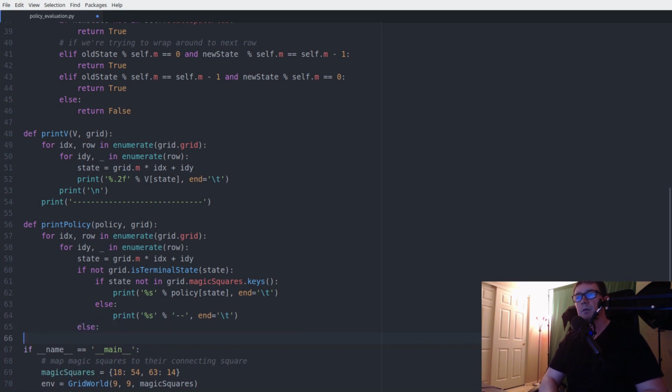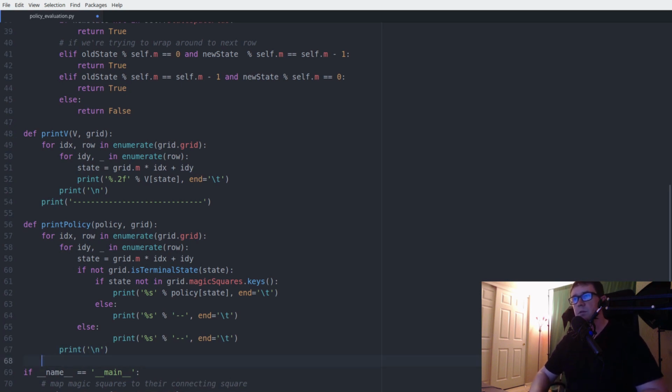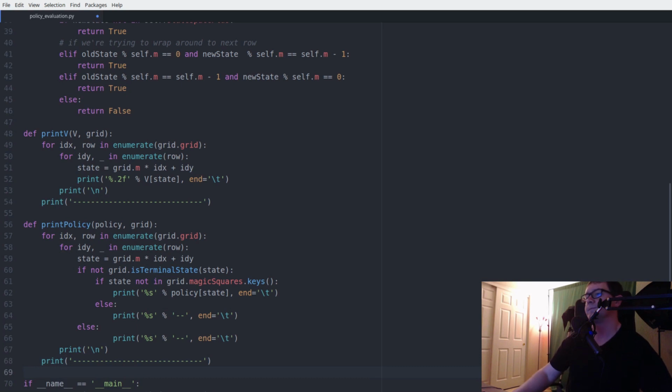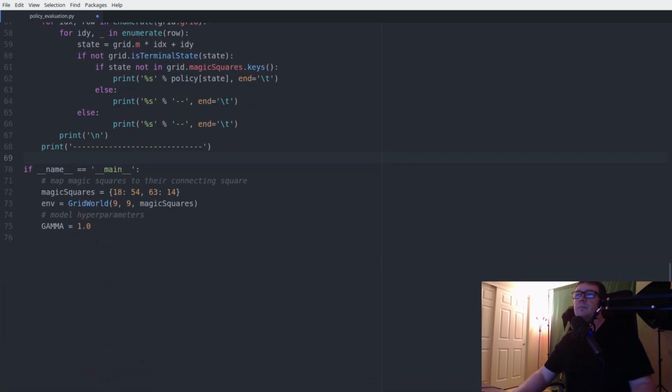And finally, if we're in the terminal state, we want to print another couple dashes. And likewise, we want to print a new line. Let's copy this from up here and paste it there. All right, scroll down. So that is all we need to do for our utility functions. Let's save that.